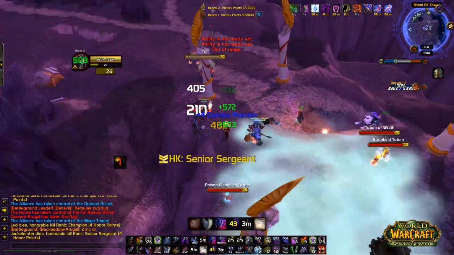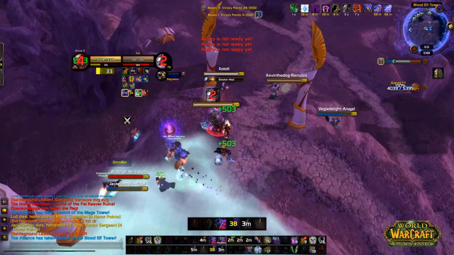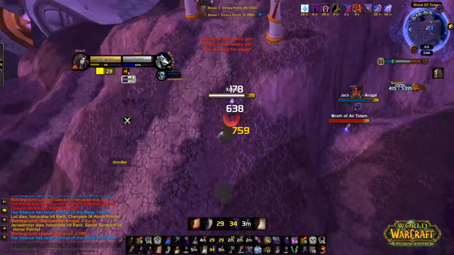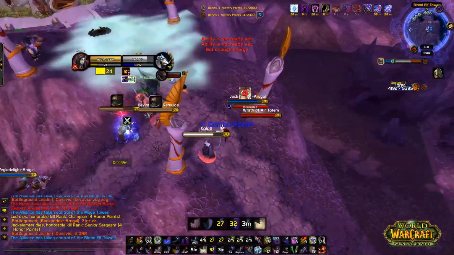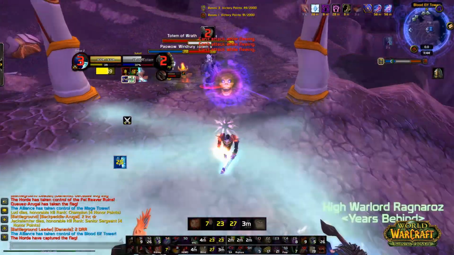Some important considerations when doing this: if your team does go 3-1 down in towers, it's actually virtually impossible to win just off flag captures alone, so your priority is always maintaining at least a 2-2 tower count before you start considering flags. It is not worth going down 3-1 in towers just to get a flag cap.